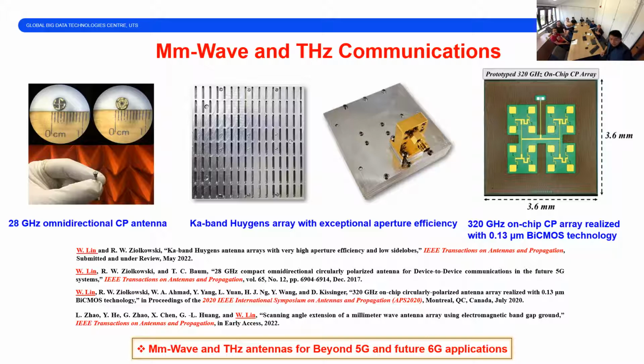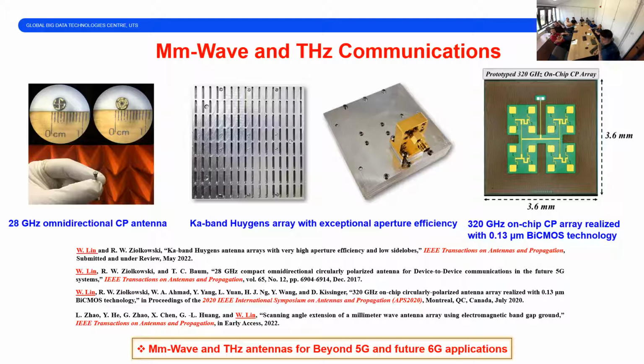So each one is a rectangular waveguide, and with this metallic plate, it works as an electric dipole. So we have an array of these. This one works at 28 GHz. It's all made of full aluminum, a full aluminum block, and it achieves aperture efficiency up to 100%. So almost all the surface contributes to the broadside radiation.